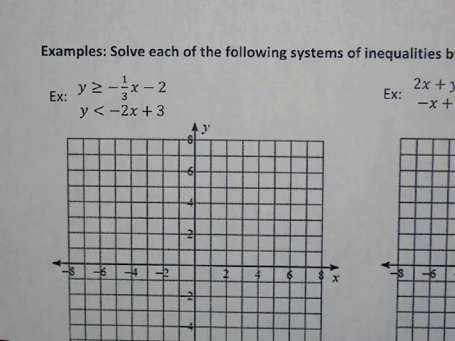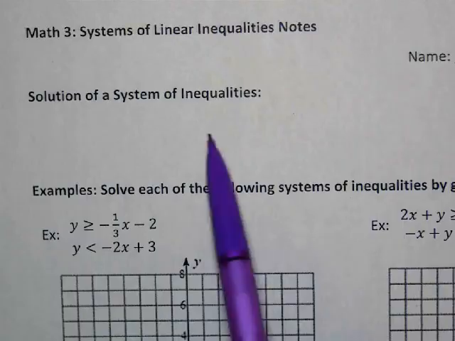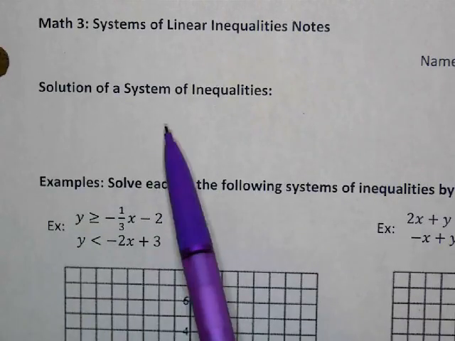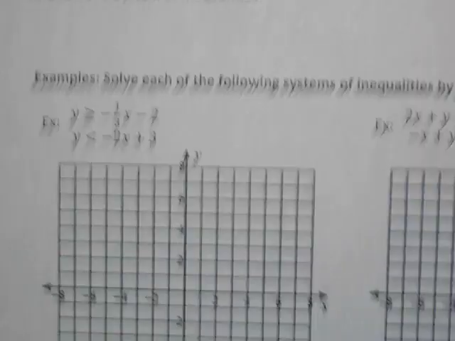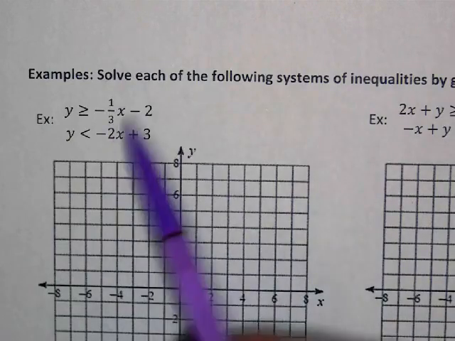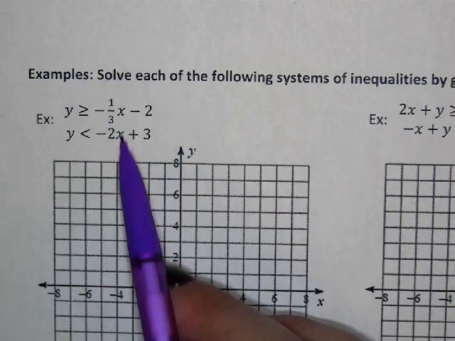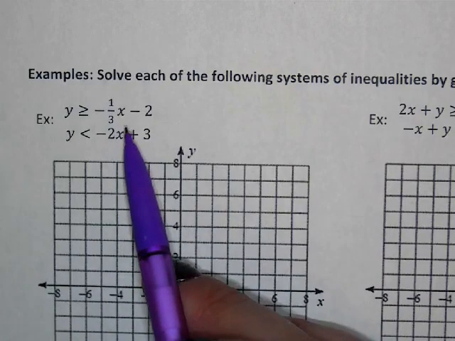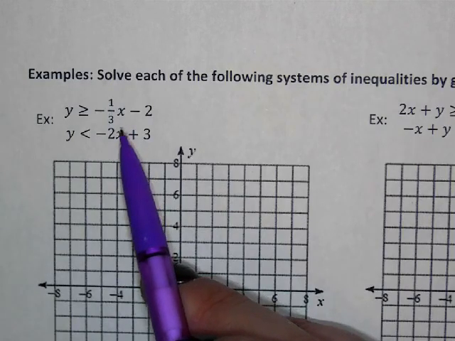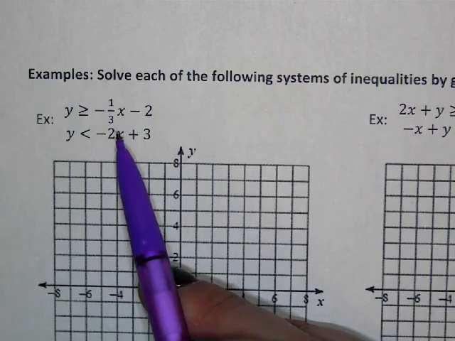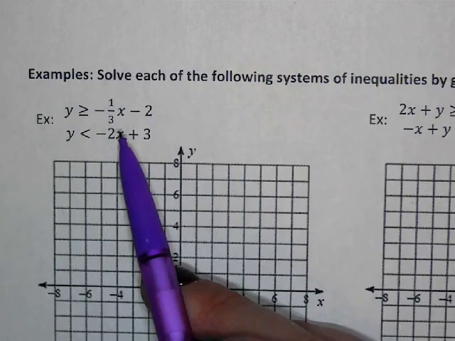So let's go ahead. We're going to ignore the first part of the notes for now that says solution of a system of inequalities. We're going to start just with these example problems. Before Friday, last week, we were graphing inequalities, and we just graphed one at a time. And so today we're going to be graphing two at a time.